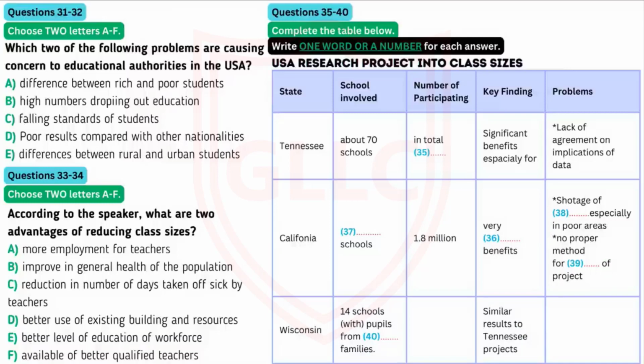A third initiative took place in the state of Wisconsin at around the same time as the California project began. And it's interesting to compare the two. The Wisconsin project was small. Class sizes were reduced in just 14 schools, but it was noteworthy because it targeted schools at which a significant proportion of the students were from poor families, compared with California's one-size-fits-all approach. Analysts have found that the results are very similar to the Tennessee project, with students making gains that are statistically significant, and that are considerably larger than those calculated for the California initiative.